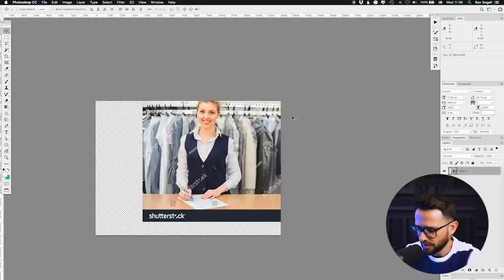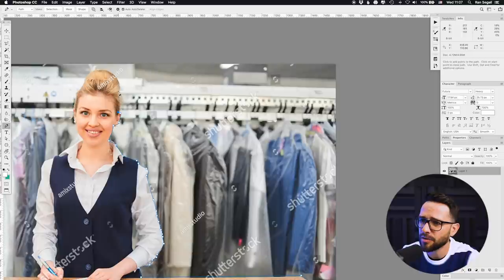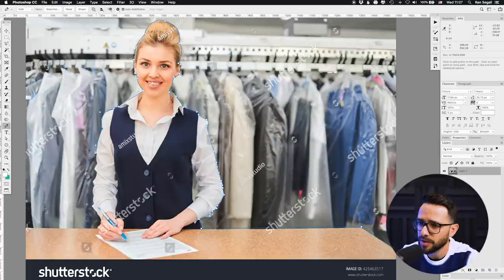So again, this is a mock-up. So I'll try and do this super fast and not in a professional way using the pen tool, which is the quickest way to make a selection and a skill that I think all designers should master to a good degree because this tool is such a useful tool. So I'm really quickly just marking her up. I'm not using these auto selection tools because I think the background is too complicated. But now there's actually some really good services, remove background and all that type of stuff. If this was a real photo, I would consider doing this. But again, this is a mock-up and this is the fast solution. Not the prettiest solution, but the fast solution. And we're all about doing things fast. So we're pretty much done at this point. Let's finish this up.